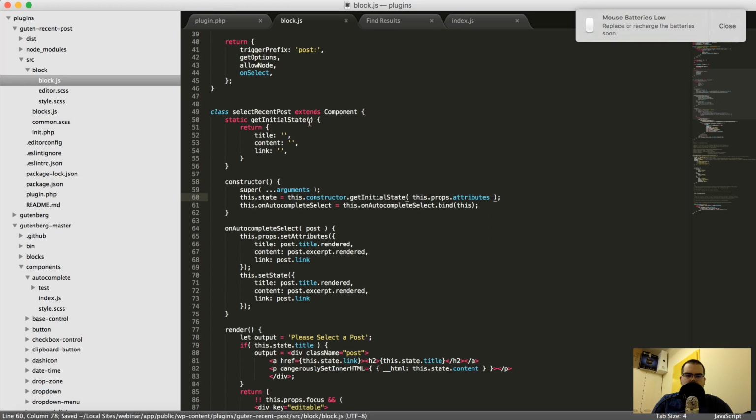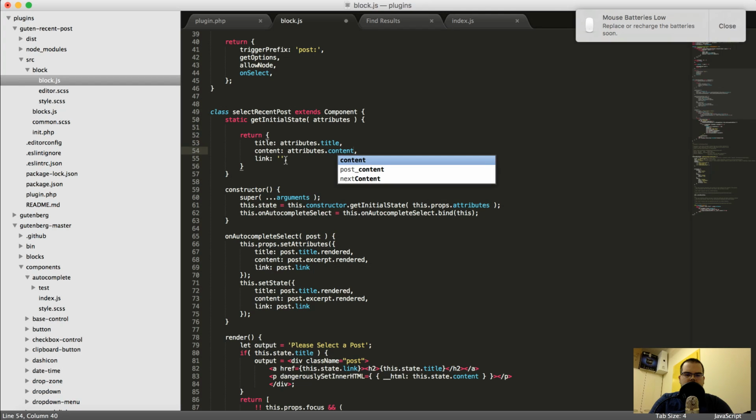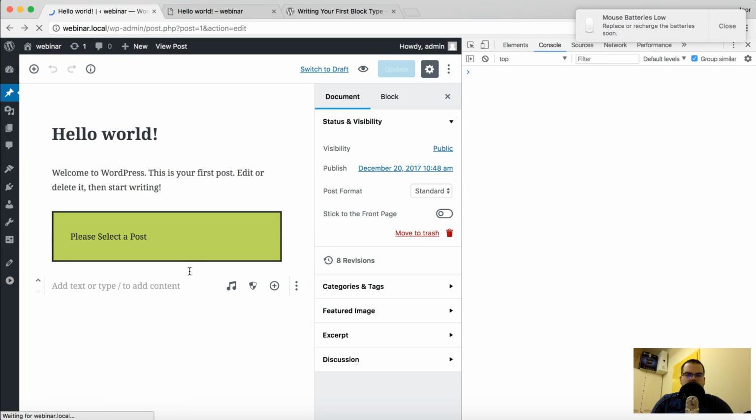Now in the initial state we can check for attributes and say attributes title, attributes content, attributes link. Save, and let's see if that will work.